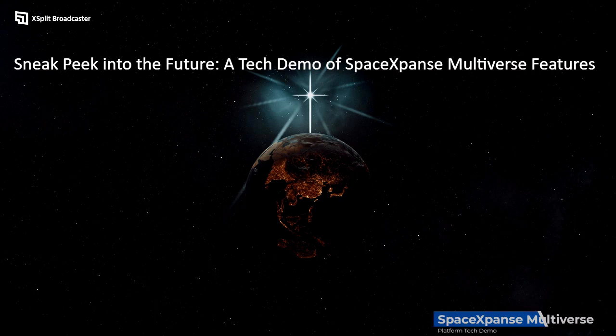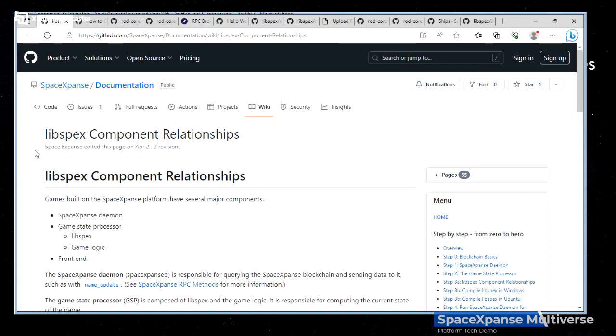Okay, let's dig a little deeper into this. As you may know, we have extensive documentation wiki, which is at our GitHub SpaceXpanse profile under the documentation repository and in its wiki here.